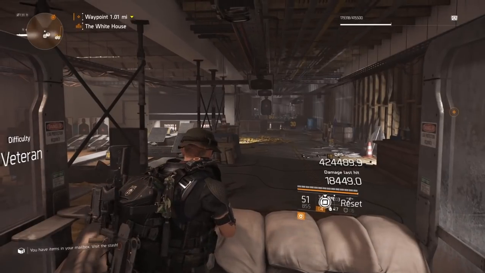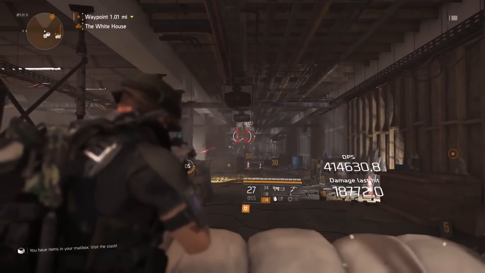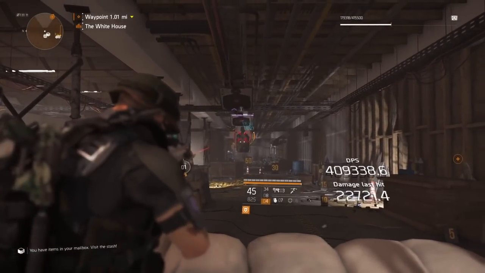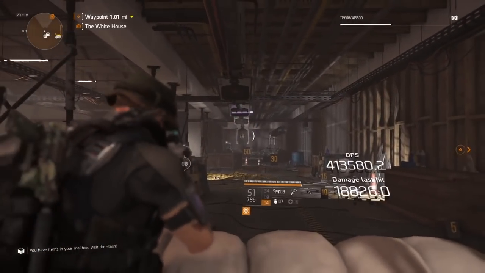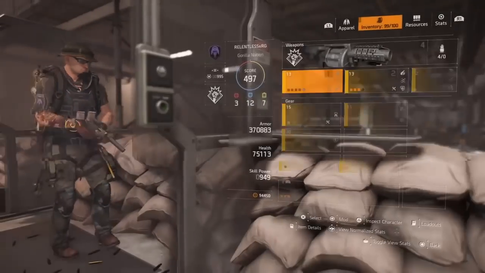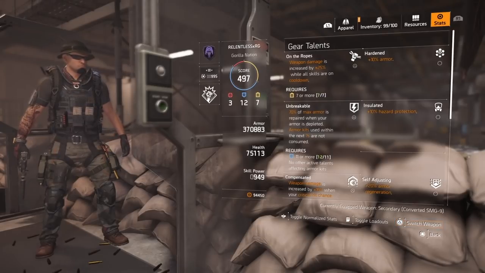So that correlates by the end of my magazine, 18.4, 18.7, 18.8, and you kind of get the gist of it, correct? So let's go over the character sheet. Starting out with the SMG 9.